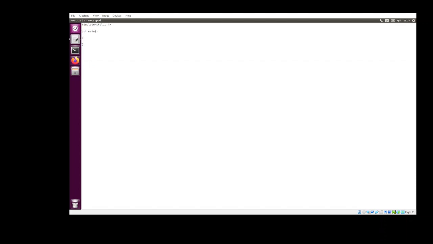And let's put in system, and we're going to be looking for /bin/sh for a shell, and close it off and finish it off. And that is that for a basic shell.